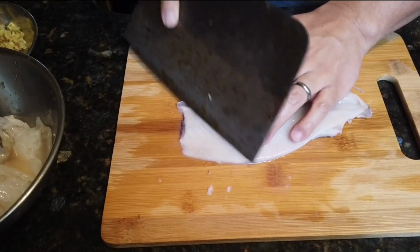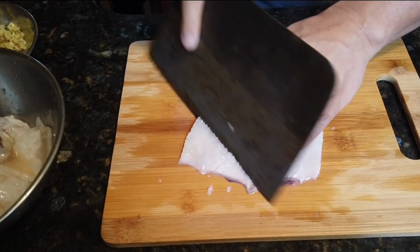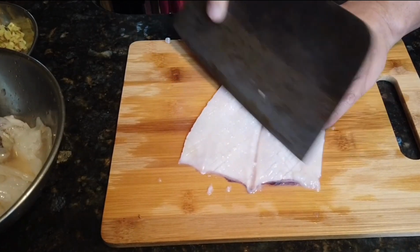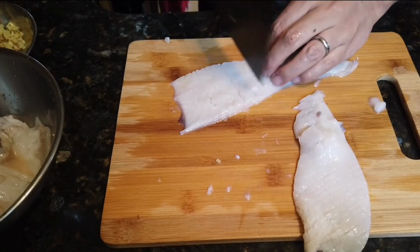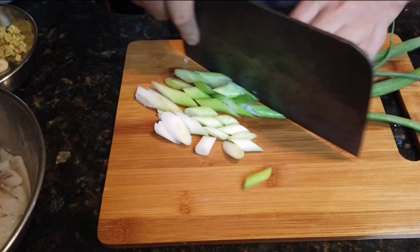Now you can keep it simple by just slicing it into rectangular strips, or you can go fancy with some crisscross pre-slicing first before slicing the squid into rectangular strips. This way the squid will have the shape of wheat ears when cooked.